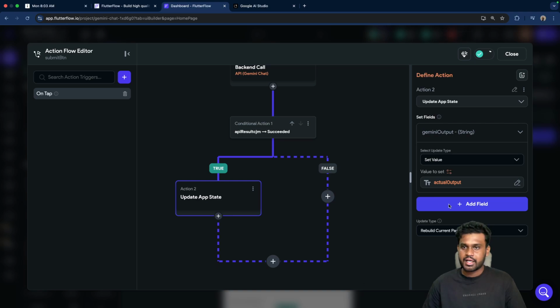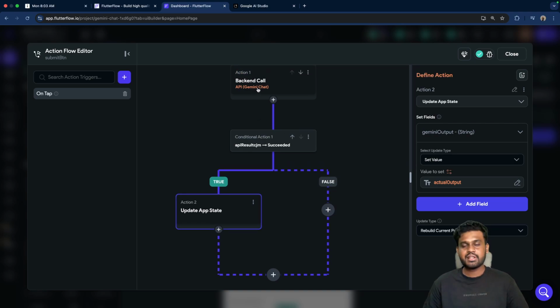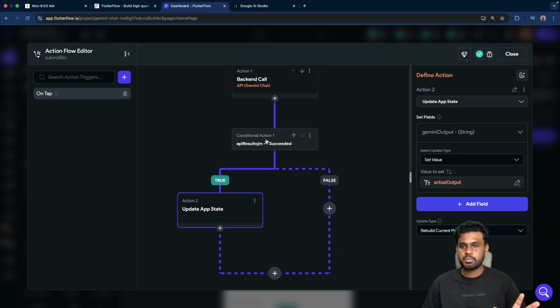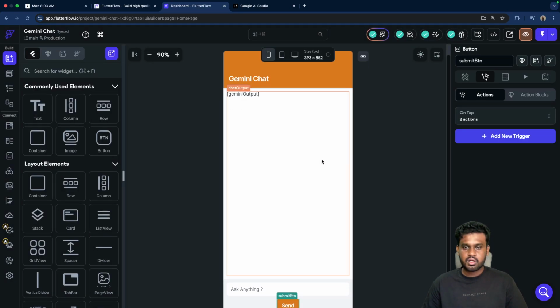Again, if you see here, it means it doesn't have any bugs. If you have any bugs, it will have a cross icon. Okay, great, very simple. I told it whenever there is an API submit, when the send button is clicked, just make an API call, fetch the input value from the input widget and update the app state. That's it. Great. So now everything is done.